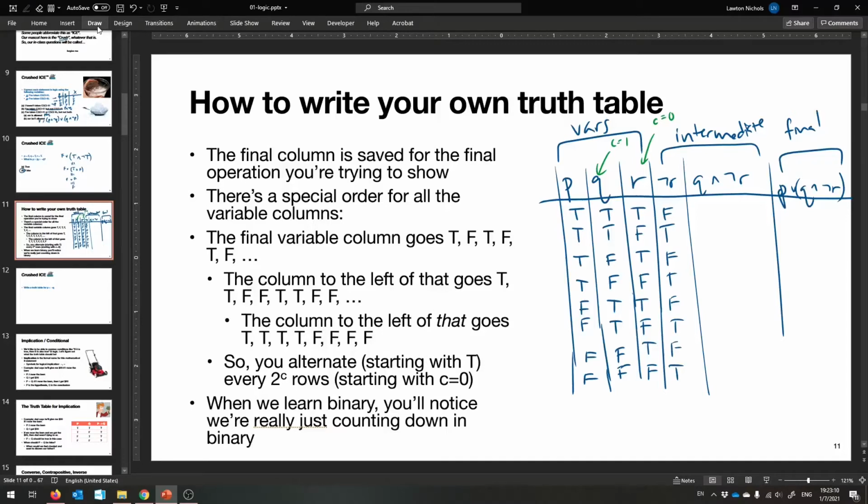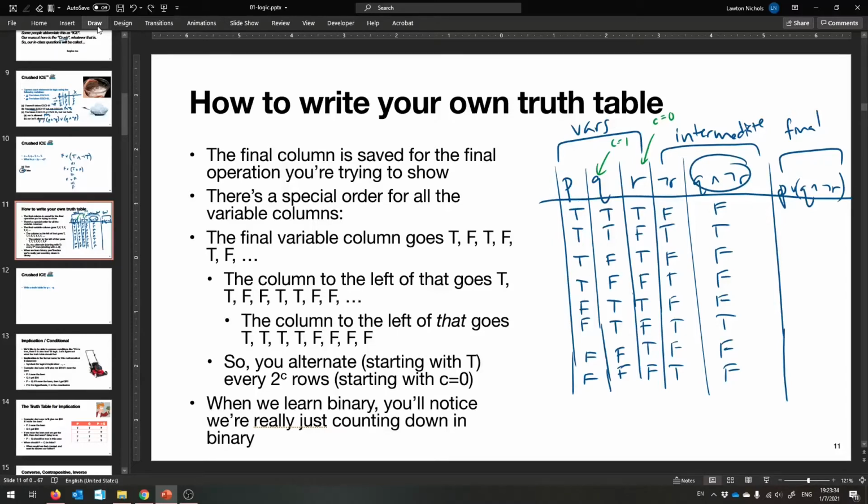False, true, and then we do q and not r. Now I have not r and q, and I can combine them. So, true and false, false; true and true, true; false and false, false; false and true, false; there's no true, false, false. And then we're ORing this with p, so this and p we're ORing together.